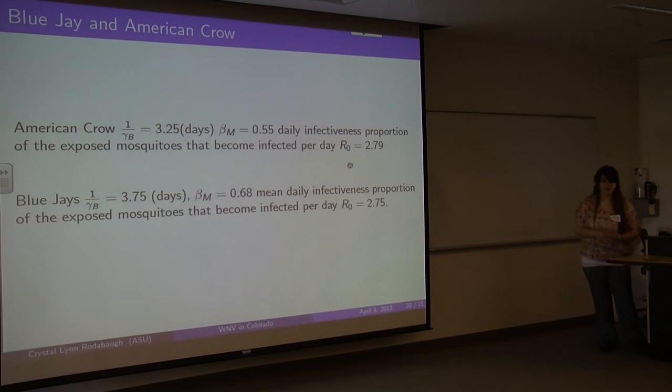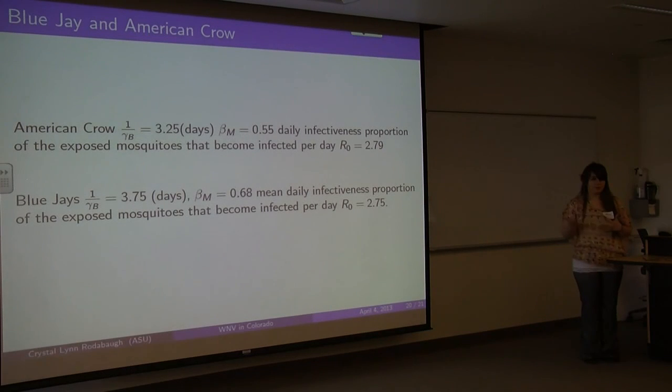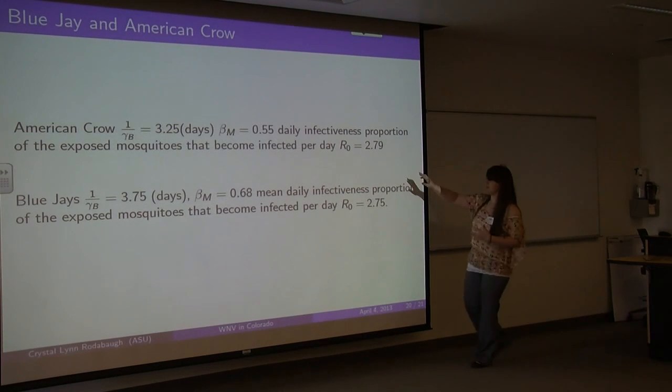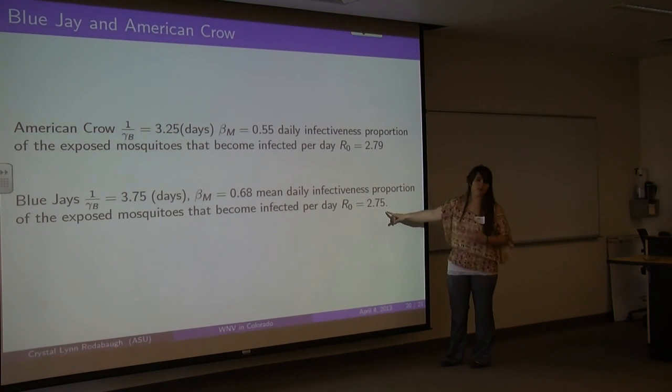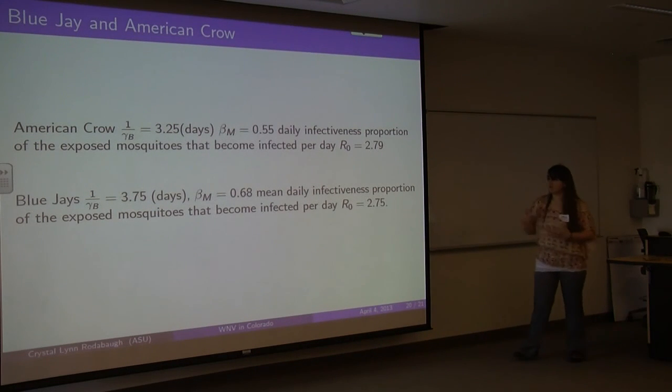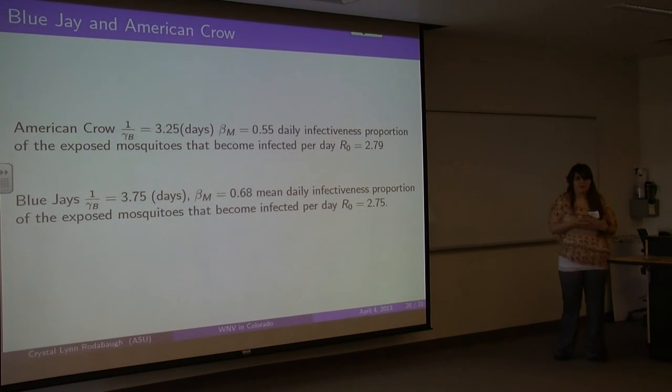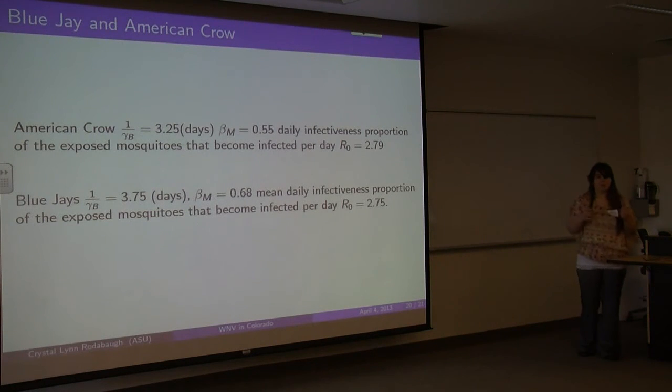So here are some values. Like I said, blue jay and American crow are the two birds I'm analyzing. And this is taken from the CDC website and some West Nile virus references. And here I want to pay attention to these R naught values. And you see how they're greater than 1. So basically, the R naught equal to 2.79. That's about 3. So an infected American crow can infect 3 more American crows. So from 1 infection, 3 more of those will be produced.